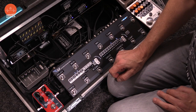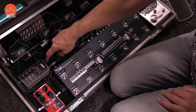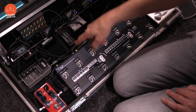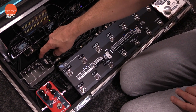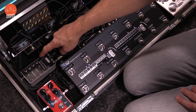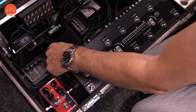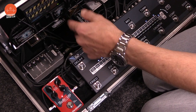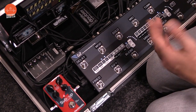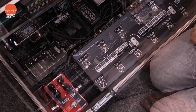Here's the box in my board. I've connected it with a standard TRS cable, and a standard MIDI cable from a G2 running through my Strymons and then into the MIDI in, and then connected it to the power supply. It's a standard 9V power supply cable, and on this version the power connection is on top. You can also get a version with the power connection on the side, but I chose this one because it takes up the least amount of real estate.